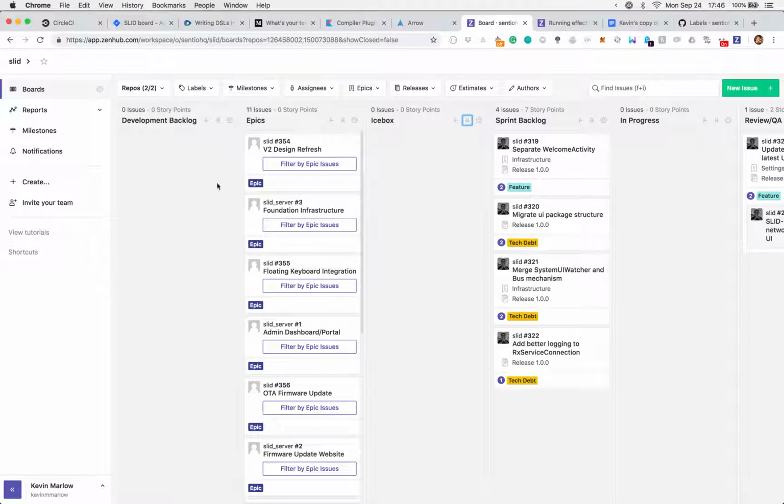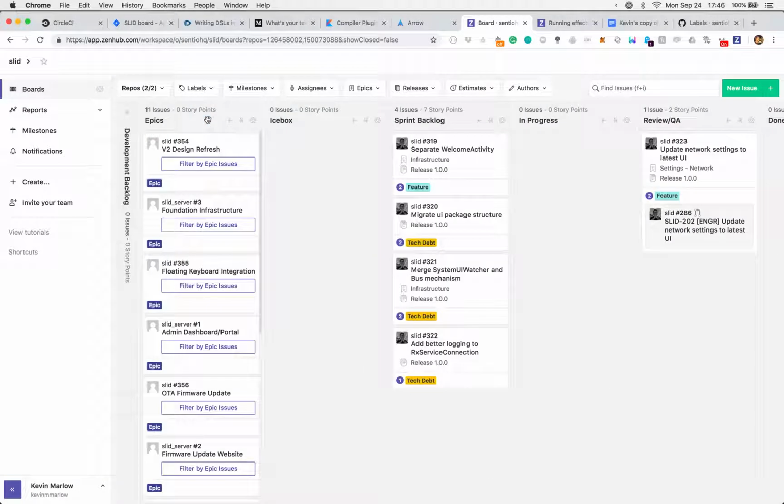Okay, so left to right. Development backlog. Development backlog is for any task coming in. It's the default one. By default, when you create an issue in ZenHub, it defaults to the leftmost pipeline. Development backlog is work that will need to happen within the next 6 months, but isn't necessarily slated for the sprint, but also hasn't been decided that we don't need to worry about it. So it's basically new issues, new tickets. It's backlog, but it's not pending backlog. It's like we will put it into a sprint.